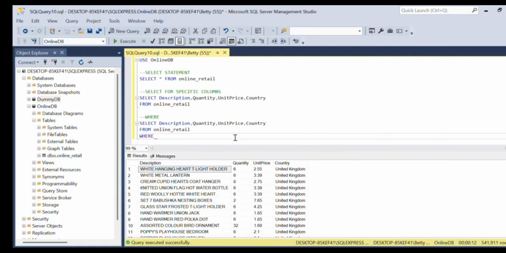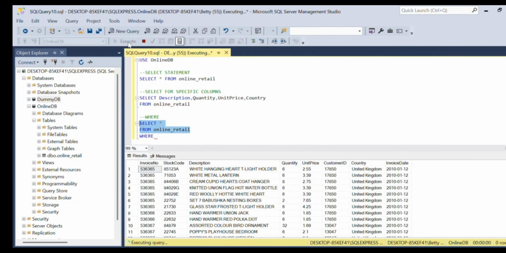Imagine that out of the data that we have, we want to focus on data for a specific country. So instead of just these rows, I want to see the entire data set. So select all from online retail. I noticed that we have a country column, and I want to see online retail data for the country called Ghana.